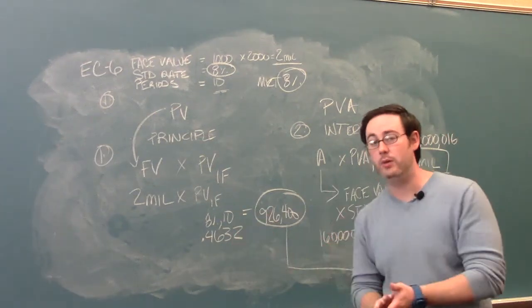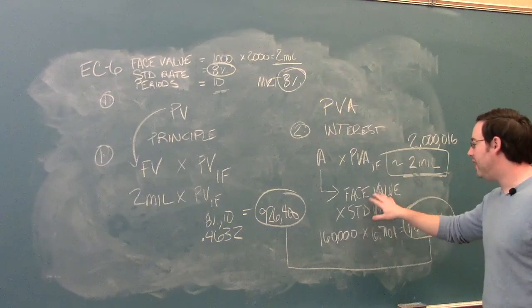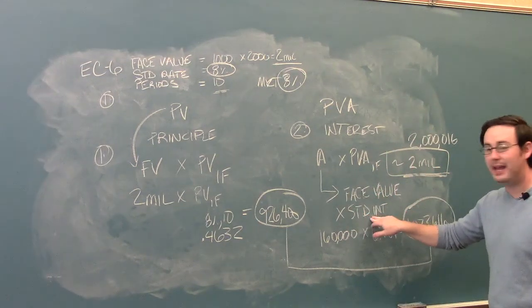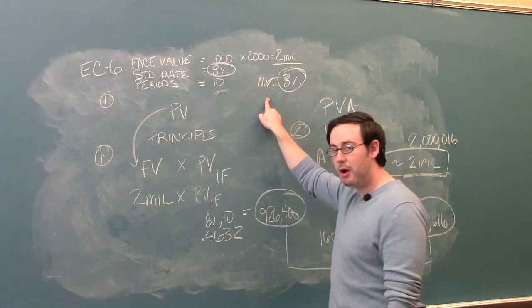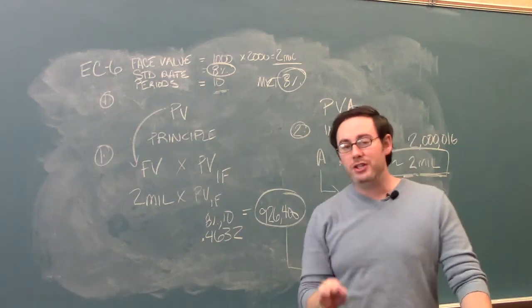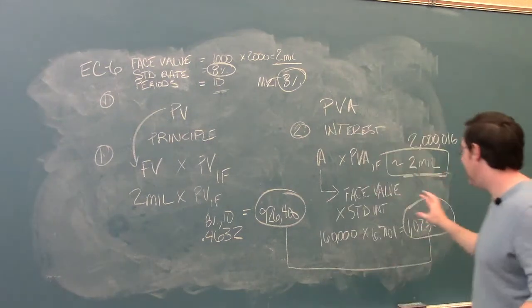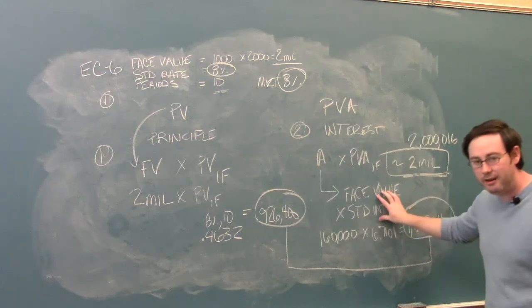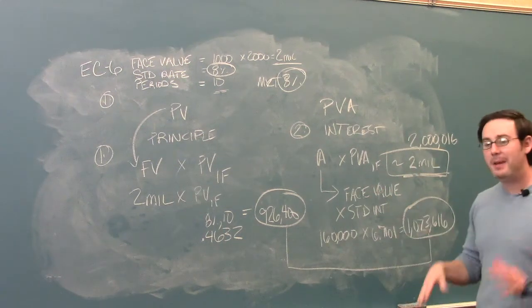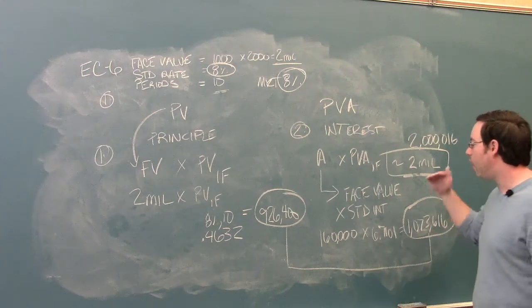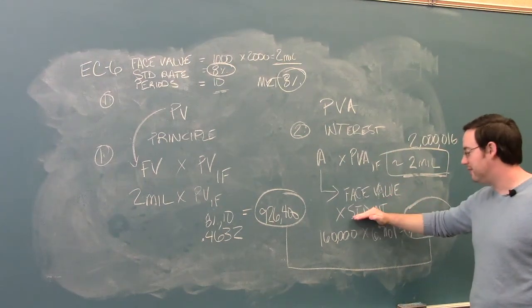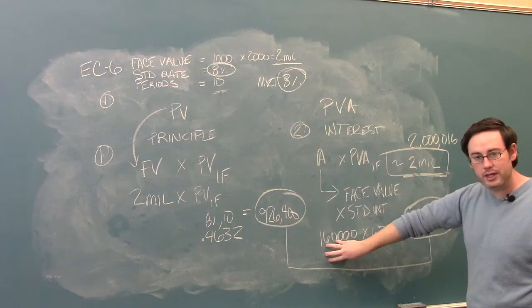It is the annuity, right? So, in order to do that, you take the face value times the stated interest rate. Don't use the market rate. Why? The person who issued that bond is contractually obligated to pay the interest rate that's stated on the face of that bond. Therefore, the amount of cash payment for that interest is always going to be face value times the stated interest rate. This gives you the annuity.